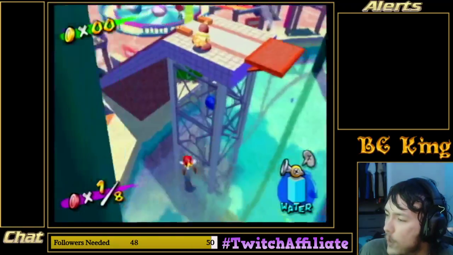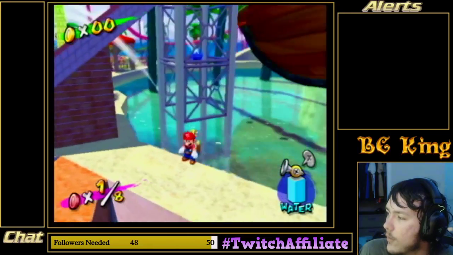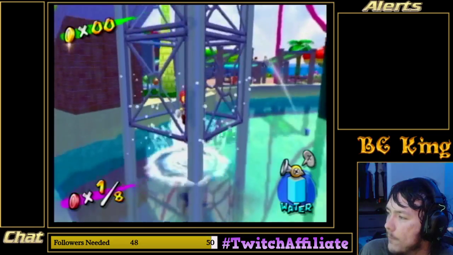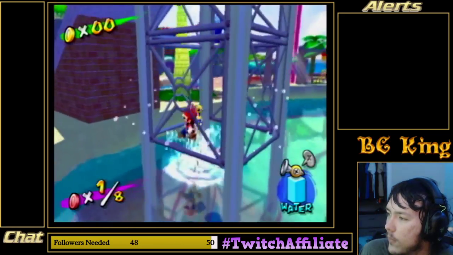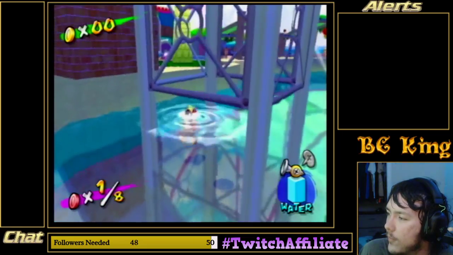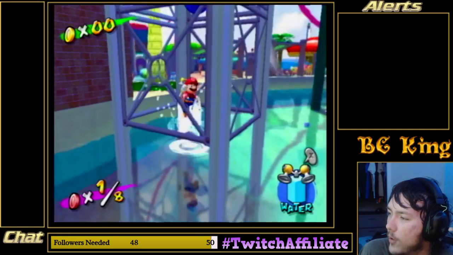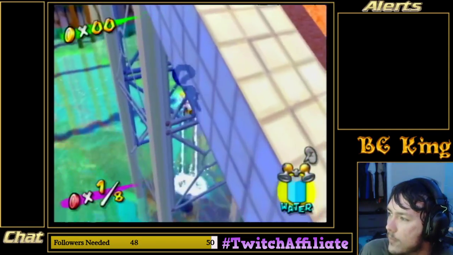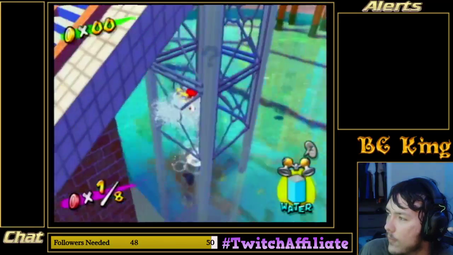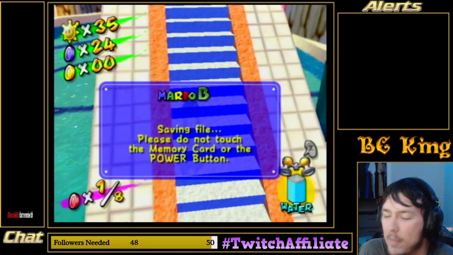Alright, come on. Oh, fuck. I don't like this. Oh, we got a blue coin here. Ooh, let's get that. Can I not get this? Oh, right. Fuck, damn it. There we go. Yeah, me neither, I don't remember.